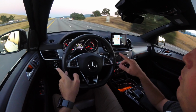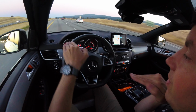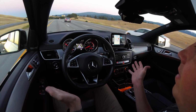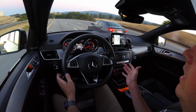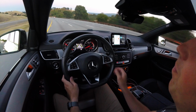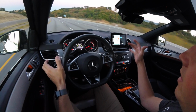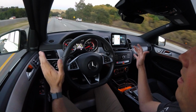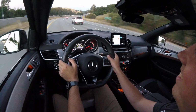I know I'm not going really the speed limit, which I'll probably be in Mexico now. Oops, now I need to touch the steering wheel. But yeah, it's doing a pretty good job. It veers a little bit to the right, but right, let's see how it does. No, I don't trust it. Okay, I'm gonna take back the steering wheel. But actually, there you go. You can see it's doing it itself. Oops, no. Okay, no hands. Hey mom, look, no hands. Sorry, I had to do that.